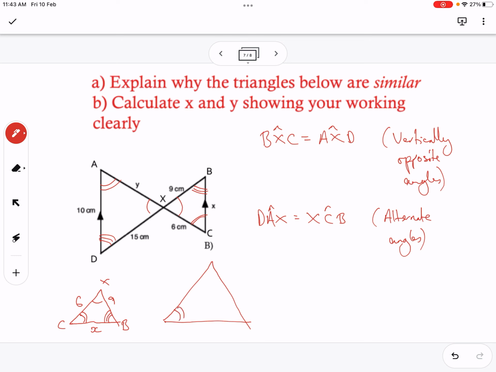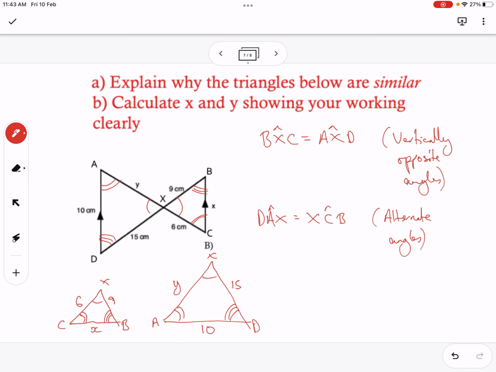We know that we want to do the same orientation. So that double angle is at A, so I want to make sure that that's the same angle there and there, so that I've got the same bottom left corner. The angle at D is the one with 3 hoops, so that's D there, and the one at the top is X. So I've got the same orientation. Between A and X, that was called y. Between D and X, that was 15, and between A and D, that's 10.